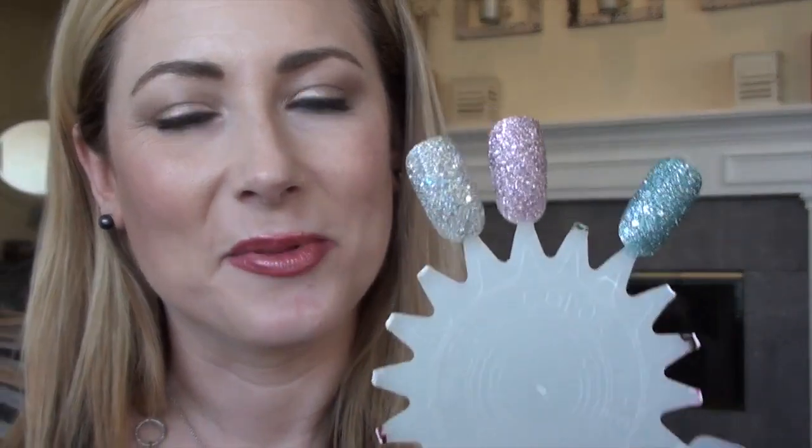These are way more sparkly than previous Pixie Dust collections. I'm holding these up instead of my fingers for a reason. Because the formulation has changed, these do apply a little bit differently. You're supposed to apply them, as with all Pixie Dust nail polishes, over a clean nail with no base coat. You do one thin coat and let it dry, and then if you would like more opaque color, you would add a second coat and possibly a third coat, waiting for each layer to dry as you go.